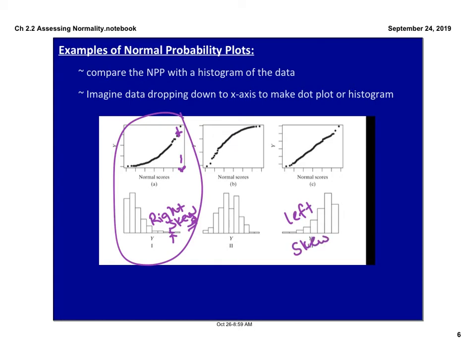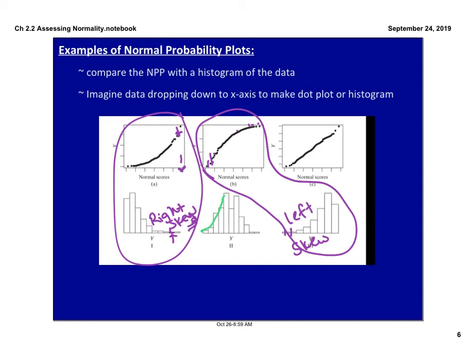So you can also say, drop these down to the x-axis and see some space right there, and then things get really clumped together up here at the top. And these bars down here on the left of this histogram are really short, meaning there's probably some data spaced out in those intervals. I would take these two and put them together. So then hopefully that means that our last one would fit with the last probability plot.